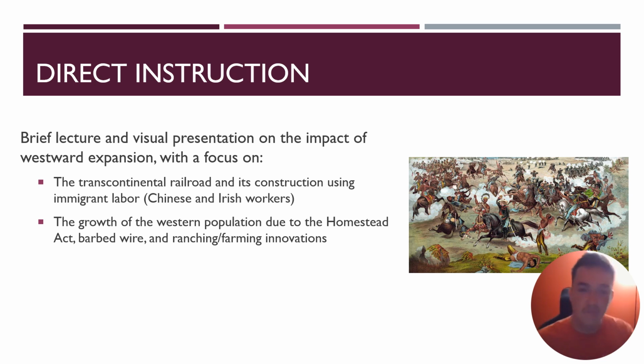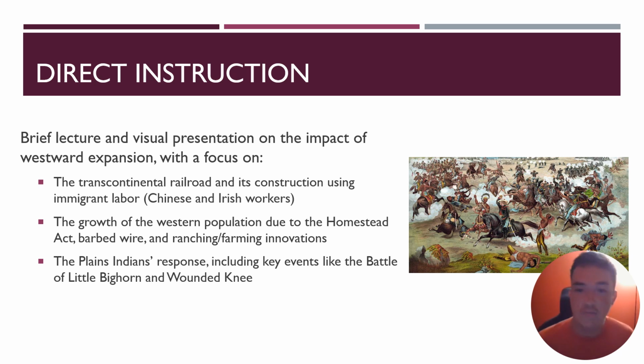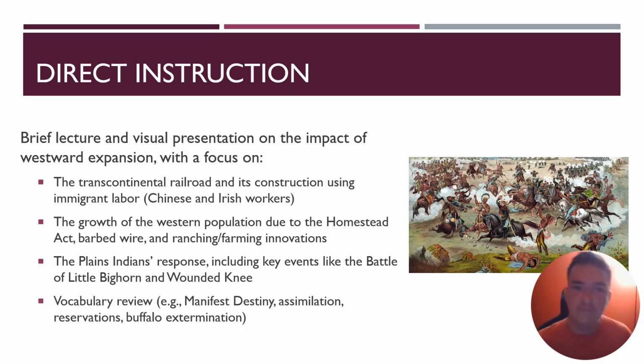One thing leads to another, and then as a result comes the Plains Indians' response, the resistance we see, and then eventually the consequences of that resistance, like the Massacre at Wounded Knee, the Battle of Little Bighorn, and so on. So it all snowballs, basically one after the other: this happens because of this, and so on. So basically, just an overview, introduction, and recap of some of that stuff.